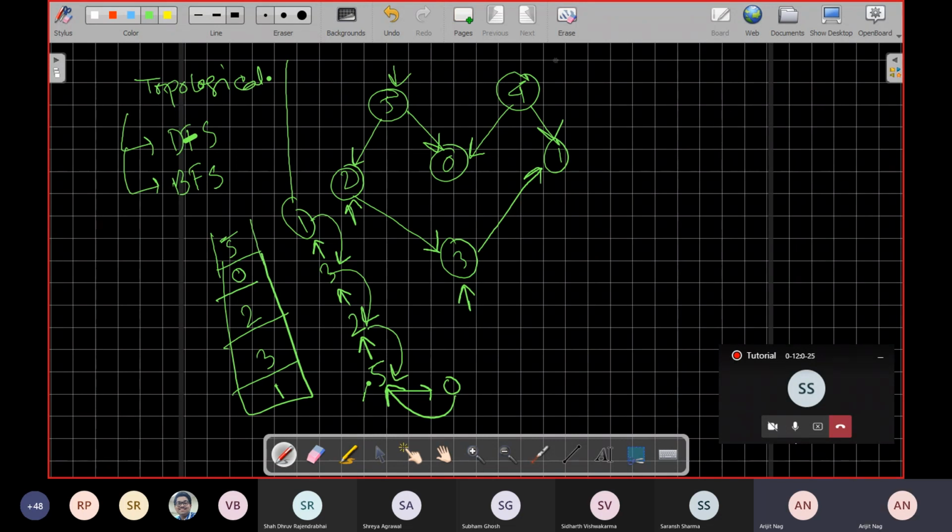Now just one option is left, 4. From 4 we can visit 0 and 1, but both are already visited, so there are no other options. We go back from 4 and push 4 here. So this is the stack. Now if we pop one by one, that will be the topological order.